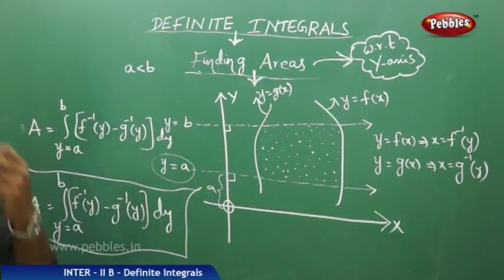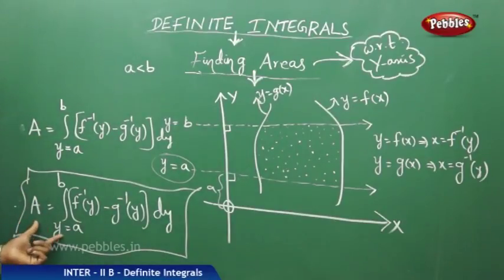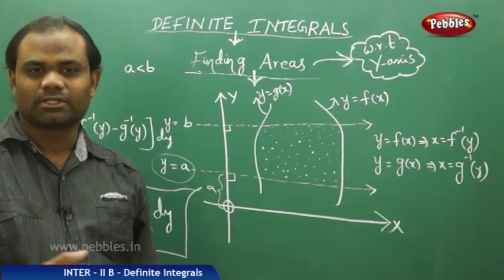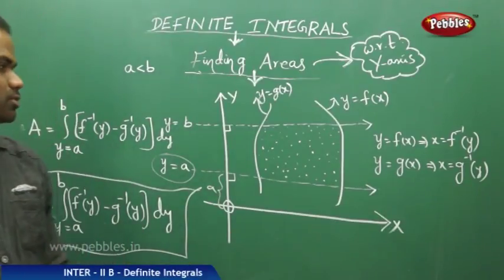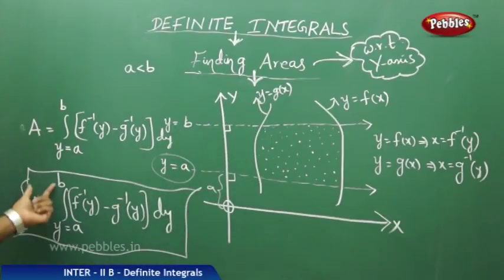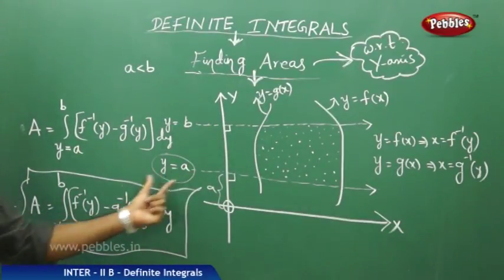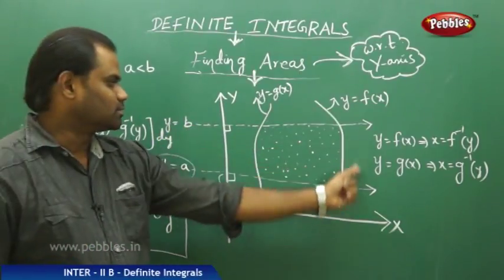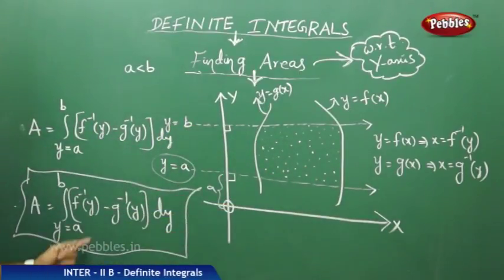So the difference we find between the previous case and this case is that here we have all y's and there they were all x, because this is with respect to y-axis and that was with respect to x-axis. So the area of this shaded region with respect to y-axis is the integral from lower limit a to upper limit b of the upper curve, which is this, and the lower curve which is given by this, dy, is how we get this.